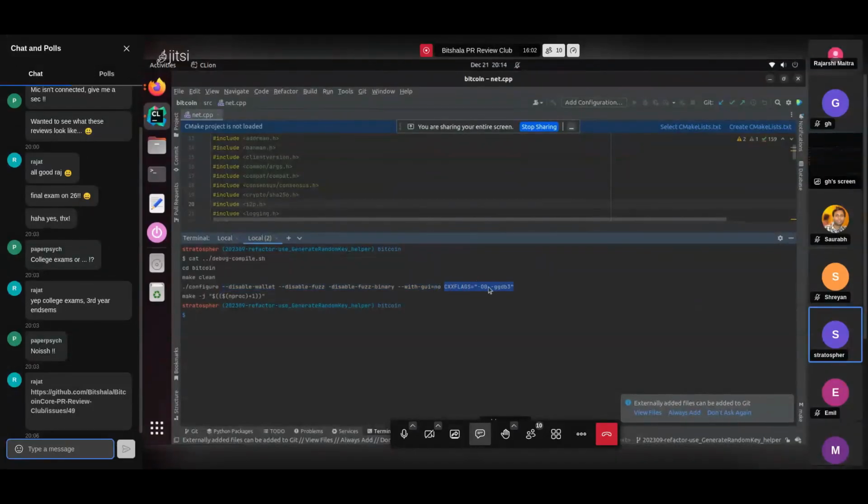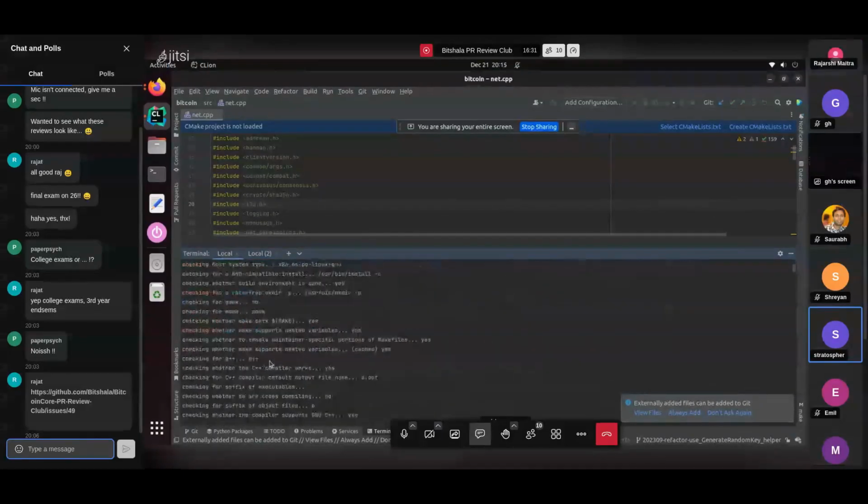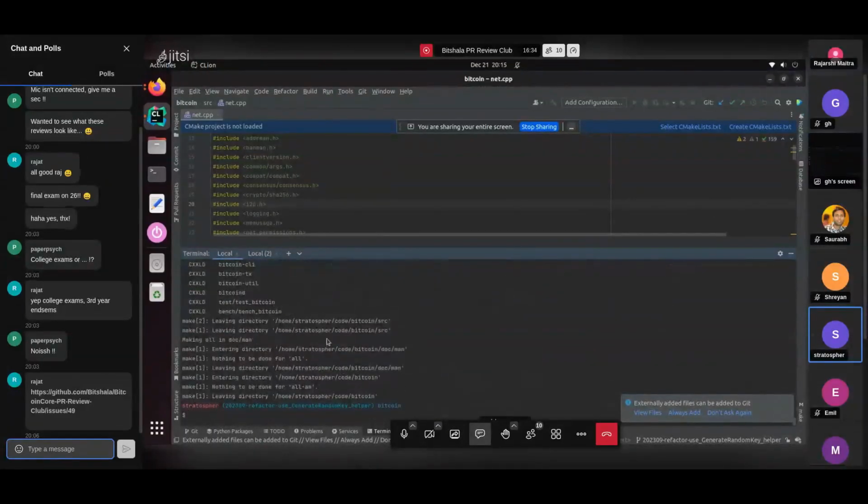And this is just for debugging purposes. If you're compiling the actual thing from source, you would just do ./configure. You don't need all this stuff, but this is useful to have. I also used to have my own custom configuration, so maybe you can copy paste the config line in our Discord for other people to refer to, that will be helpful. Yeah, sure, I can do that. So it builds pretty fast because it doesn't have to build the wallet or anything.